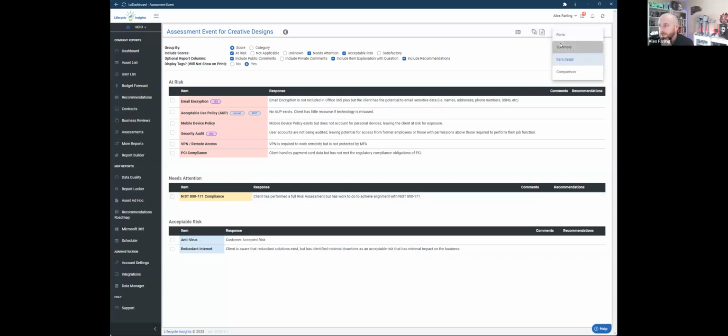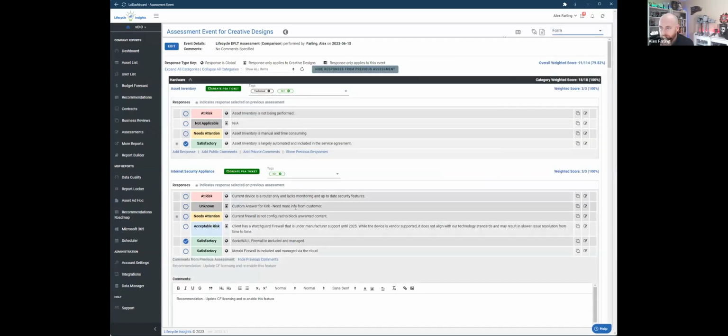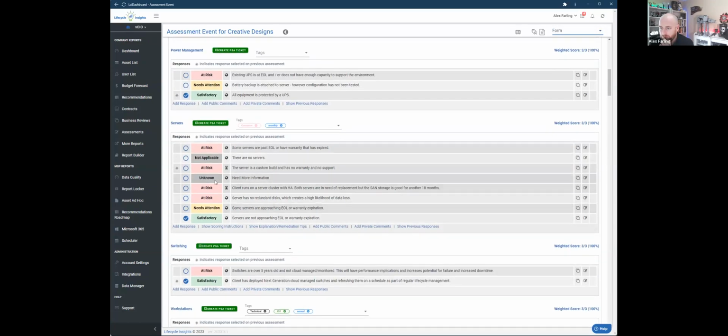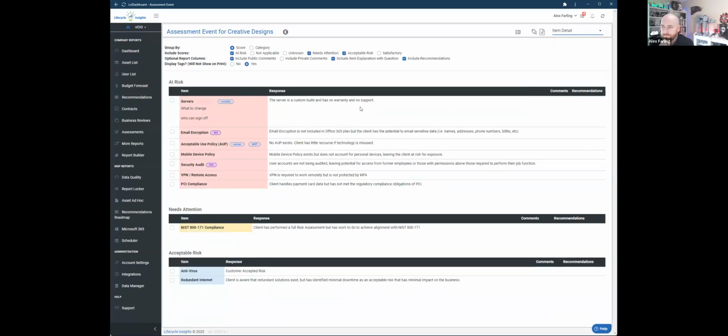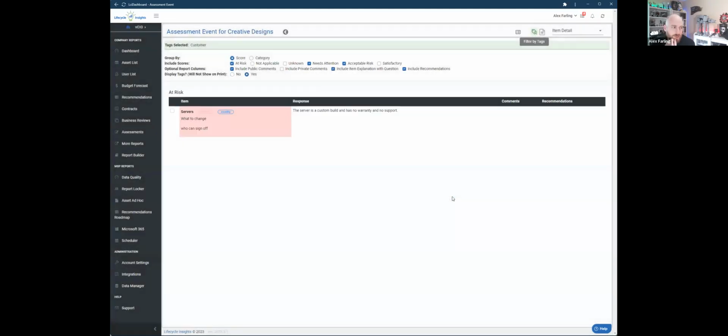So if I were to come out here and say one of these is a customer responsibility, I could come down here and find something that's less than perfect, or maybe we'll just make something less than perfect. And it is a customer responsibility. We're going to be able to see that in the report as customer responsibility. Then if we turn on that filter, I can literally deliver to my customer a quick report that says, here are the things that are wrong with your technology that you're the only one who can fix, right? I can't have enough impact to change that.